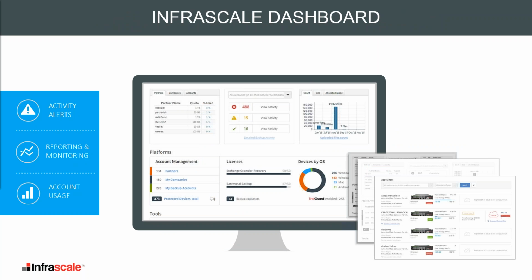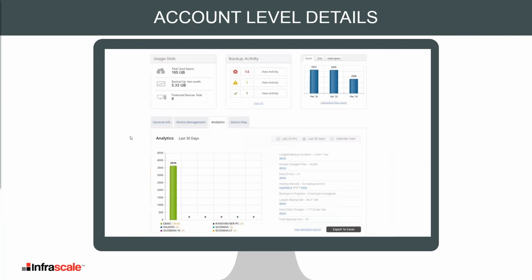And then in my Infrascale account, it's not just that backup and recovery software on my machine that I showed you screenshots of. This is a snapshot of my dashboard. It provides me one unified management console for my entire data protection and cloud storage needs. It doesn't require VPN access. You can view activity alerts, access reports and monitoring, manage retention settings, and control remote deployments. So there are a lot of tools right at your fingertips within the dashboard.